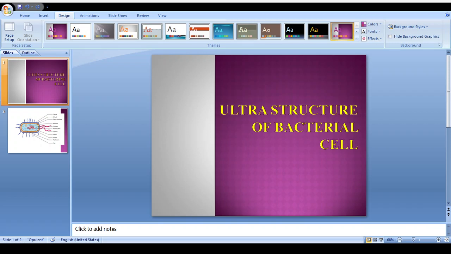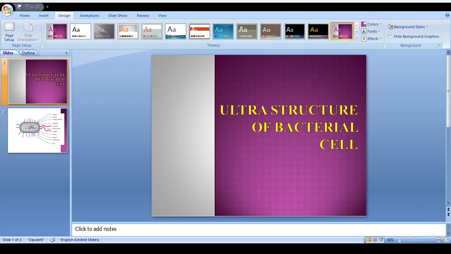The cell lacks a nucleus and membrane bound cell organelles. In this cell, we cannot find any type of organelles, and because of that, these are differentiated from the eukaryotic organisms. Bacterial DNA is found in the cytoplasm and not packaged to form chromatin as in eukaryotic cells. In eukaryotic cells, the nuclear membrane is present, but here the nuclear membrane is totally absent.